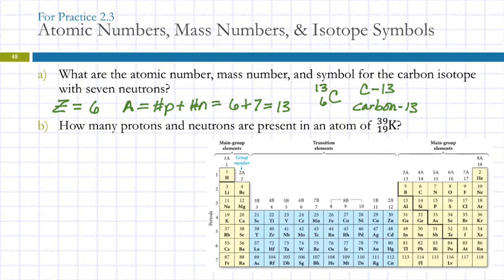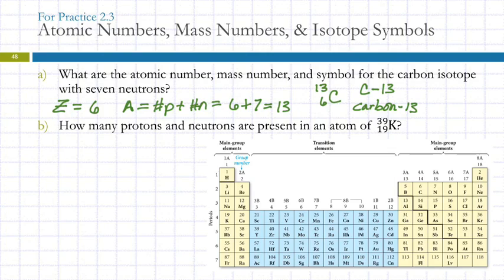Okay, that's an excellent question. So the thing that's the same is the protons and the electrons. Protons and electrons in a neutral atom are always the same because that's the only way you can have a zero charge. Because the neutrons don't have any charge, you can throw some of those in or take some out, and it's not going to affect the charge. Okay, so then there's going to be 6 electrons. There would be 6 electrons.